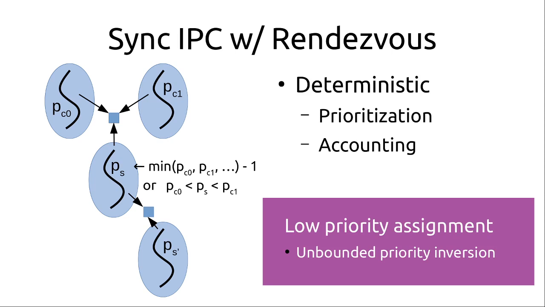Low priority assignment is another option — choosing the server priority to be the floor of any client priority or somewhere in between. This is not a good decision because you can easily have unbounded priority inversion within the system. A third thread at a middle priority — above that of the server but below that of the clients — if executing infinitely, could prevent the execution of any of the clients as they wait for the server that is blocked due to interference. This has been demonstrated to not generate predictable systems.